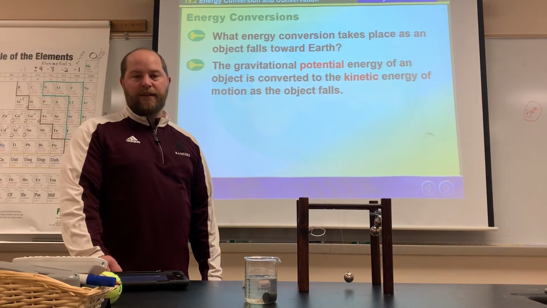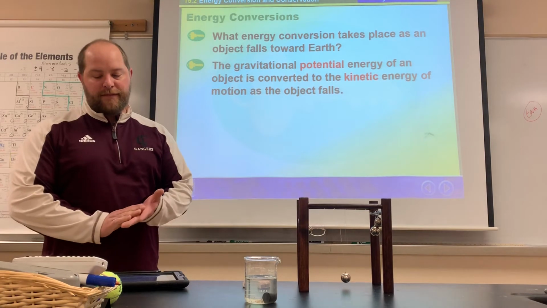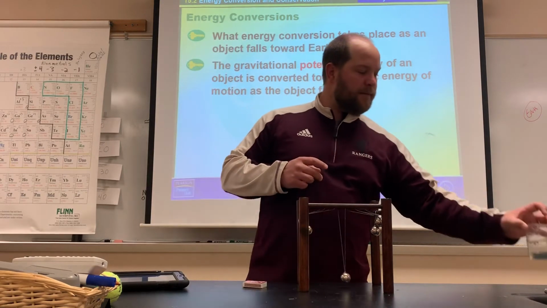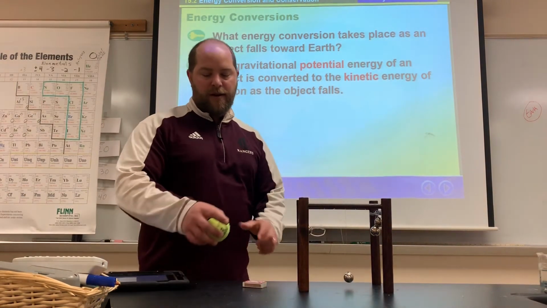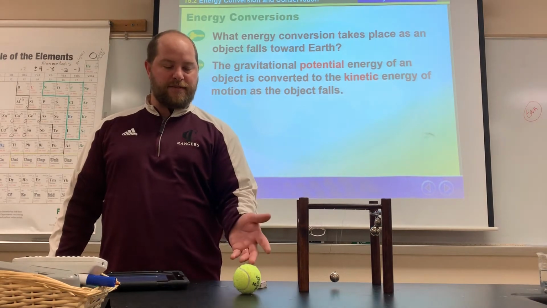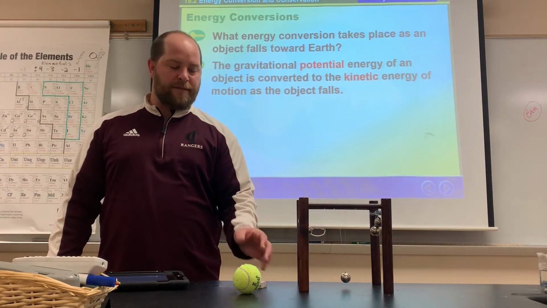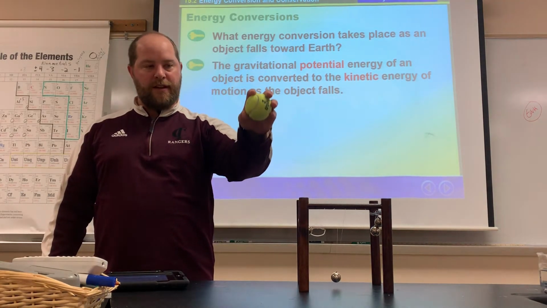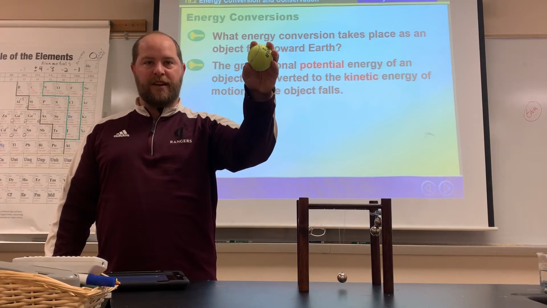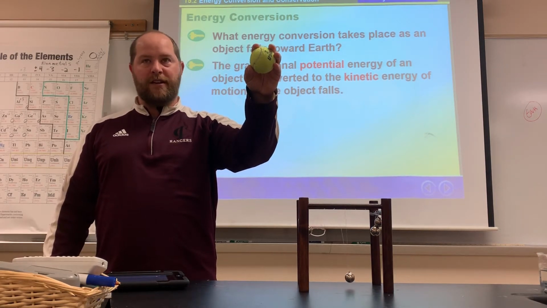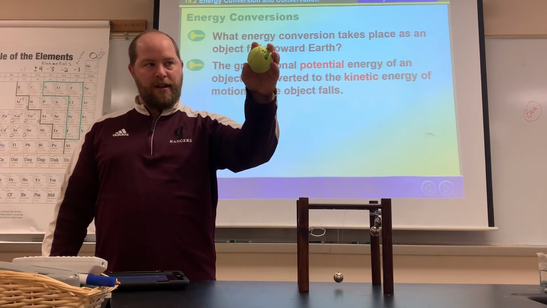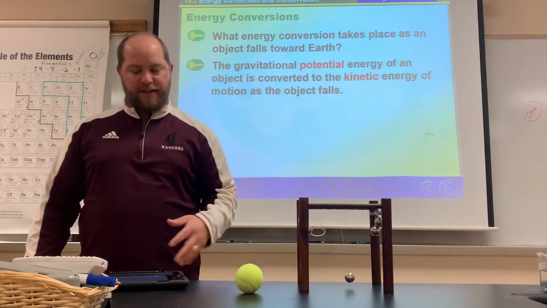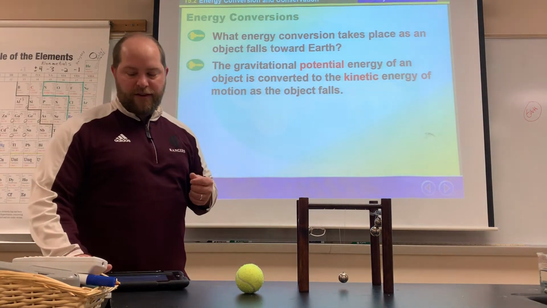Now we're going to talk about what happens with energy conversions as an object falls towards Earth. If we have this tennis ball right here, there's zero energy in the system. The ball's sitting here. But if I put work into the system and raise it up to here, I did some work there. Now I'm holding it right here, and it has the potential to do work. And when you drop it, that potential energy can be seen as it's going down, as kinetic energy. You guys know this, we talked about it earlier in the chapter.